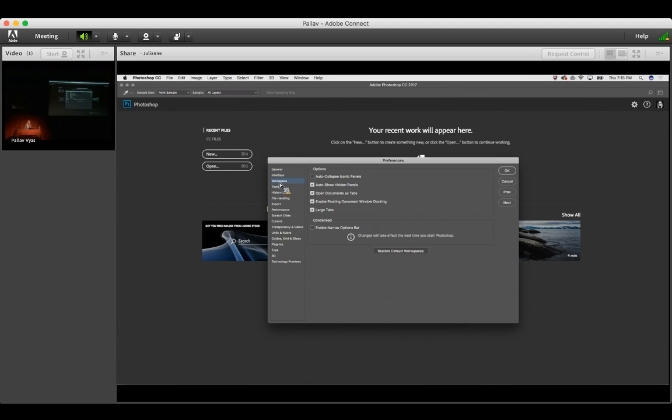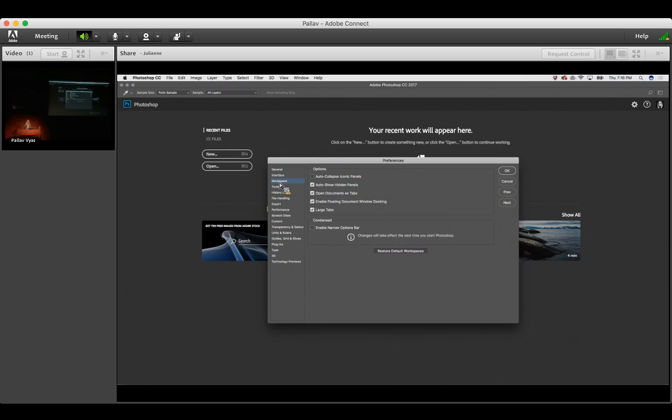And there's one other one here too, this workspace. I don't know how many of you guys customize your workspace. I definitely customize mine, but if you don't and you just use that essential workspace, a lot of times, if you add an adjustment layer, the properties panel flies out, right? Because it's in that little iconic view, but every time you add an adjustment layer, it's like, phoom, and it shows, and you go and close it, right?